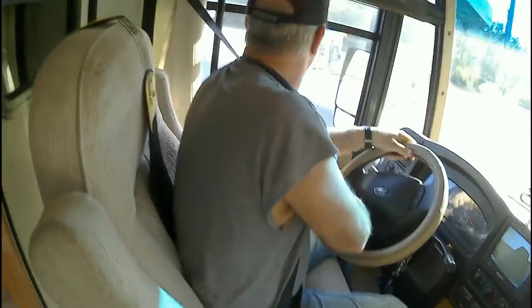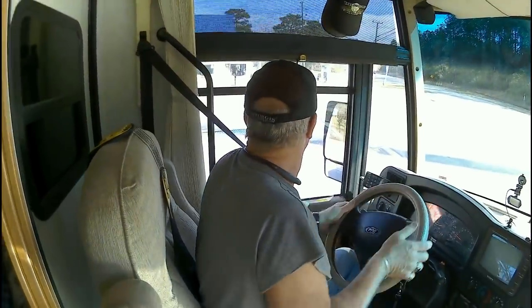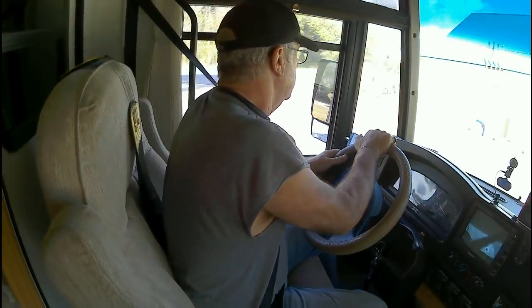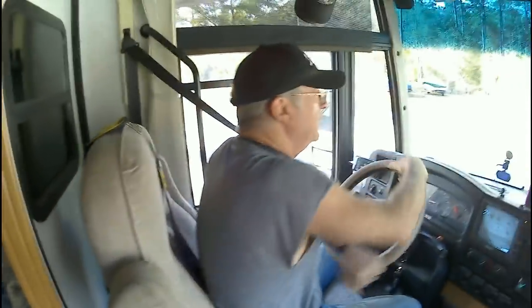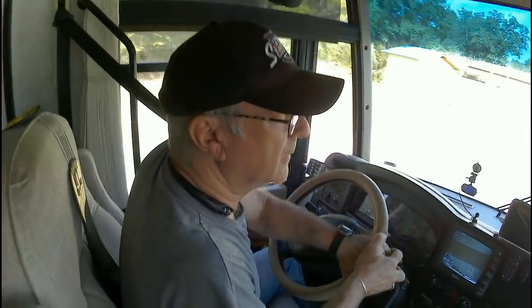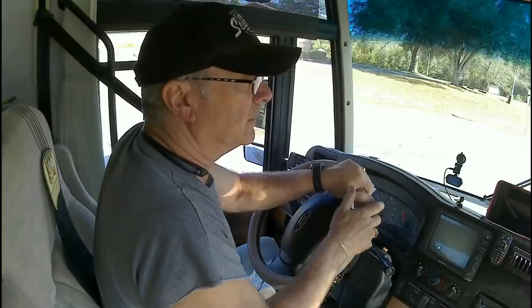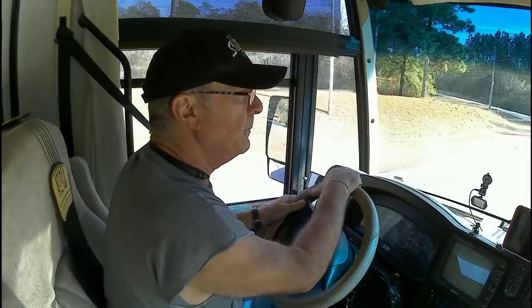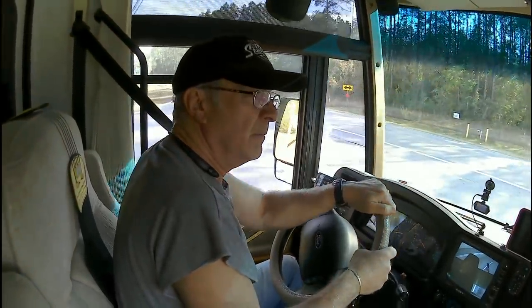At home going over bumps, this thing would flip around to a point that was absolutely insane — you'd hear bottles banging, silverware, dishes, and it would continue to rock and roll. Look at that — holy crap! I've got to give Sumo Springs some kudos, these things are awesome! I think they're great. We didn't do sway bars, we didn't do stabilizers, we didn't do any of that stuff — all we did was the Sumo Springs. Major difference.